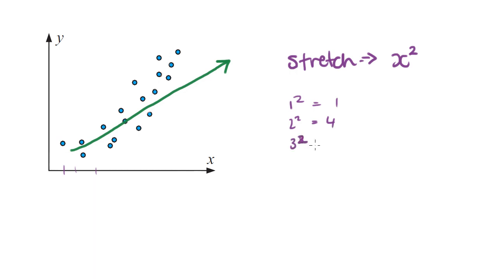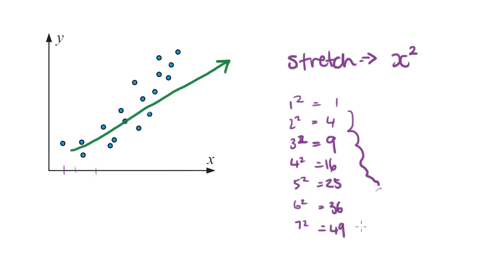3 squared is 9, so now it's tripled itself there. It's gotten quite a bit bigger. 4 squared is 16, so now we're getting quite far away. The gap between 4 and 16, it's stretched quite a bit. 5 squared is 25, so now the difference between 5 and 25 is 20. This x has gone up by 20 when I squared it. This one here had gone up by 12. This one here had gone up by 6. So you can see by squaring, it's getting a bigger and bigger gap every time. 6 squared is 36, which means it's gone up by 30. 7 squared is 49. So this has gone up by 42.